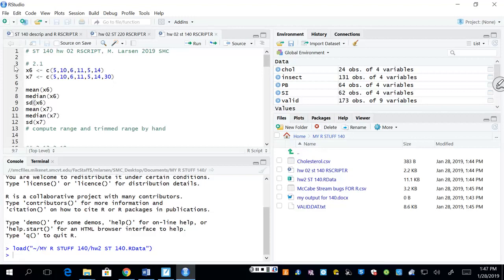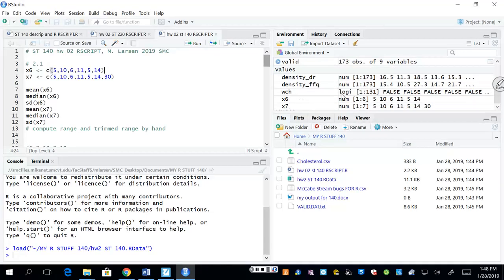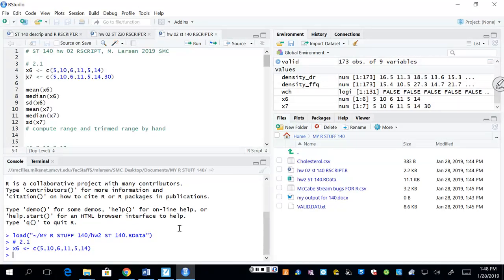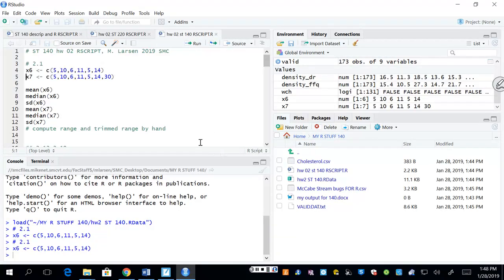So in these, if you look, the first question asked about 6 people, in terms of, what was that, I can't remember even the number of days or something. And then it asked about 7. So this is one way of creating a vector of length 6. Right? So if I do this, I just put my cursor up there and click run, and it runs that line, or X7, it does that.